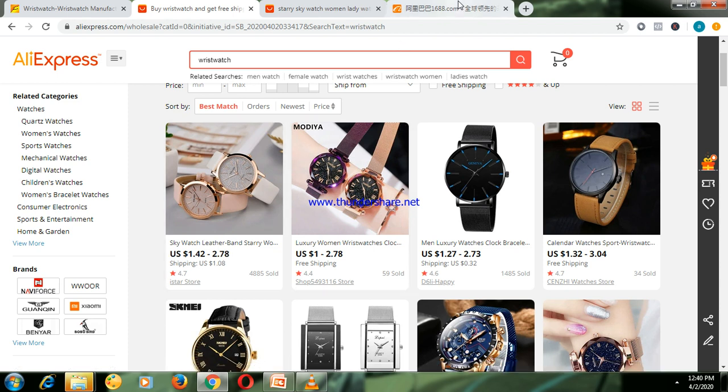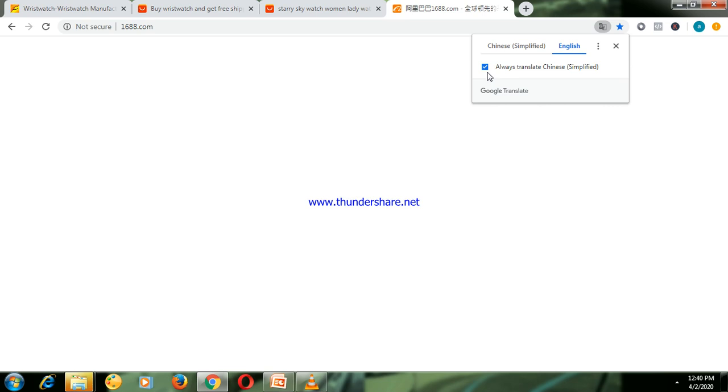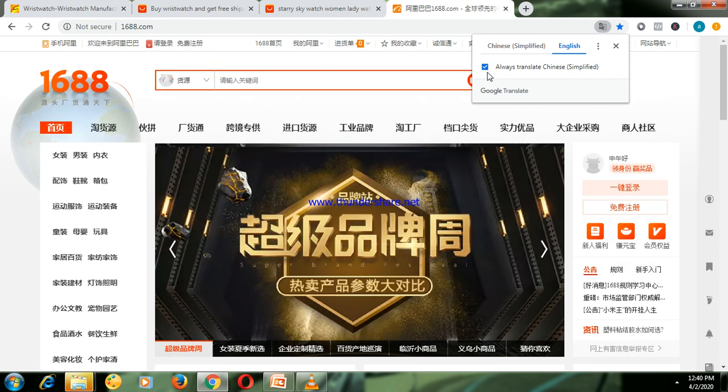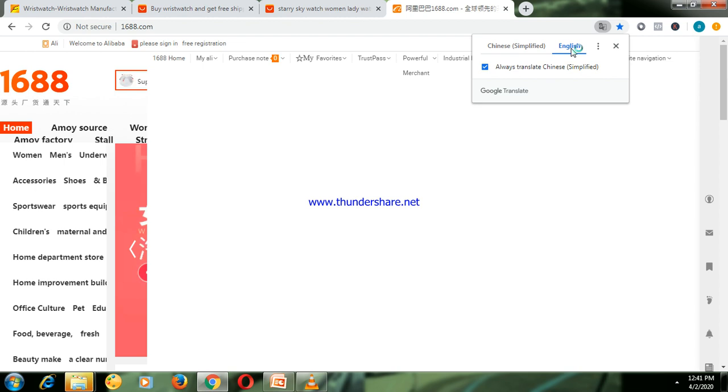This 1688, I don't want to go deeply into it, because it's something I don't use. I must be sincere, but for the sake of clarity and simplicity, it comes in Chinese, and then you have to translate, do this, do that, and most of the time the products here are sometimes cheaper than Alibaba, but most times I can tell you specifically that people usually find themselves to be blamed with products they buy from this platform.